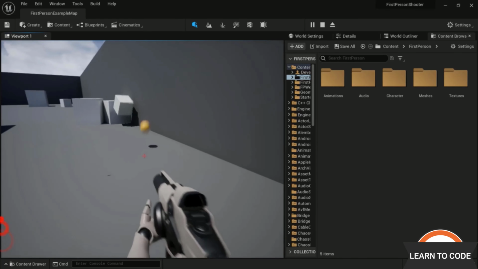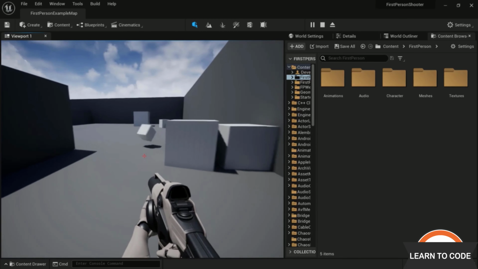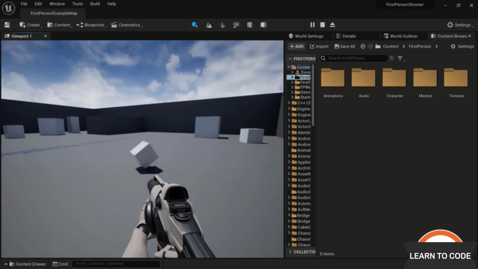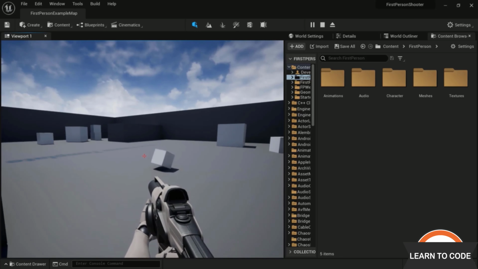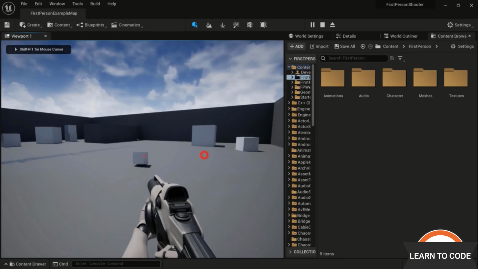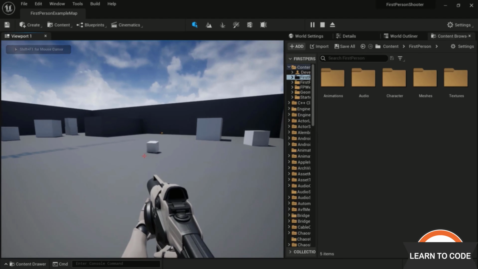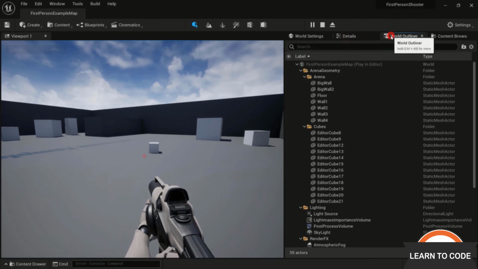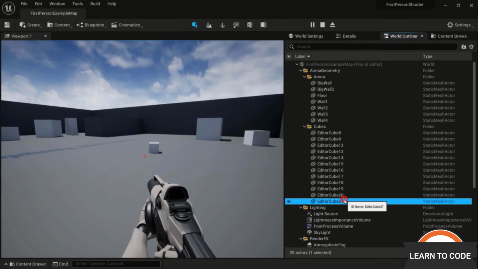Okay, so we can even hit one of these cubes and chase it around. Then let's just grab control of our mouse cursor with Shift F1. And now I can take a look at all of the cubes in my world, using my world outliner here.